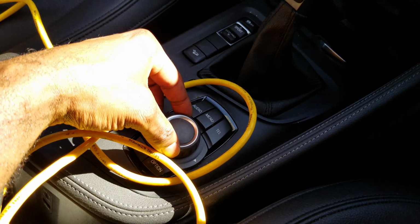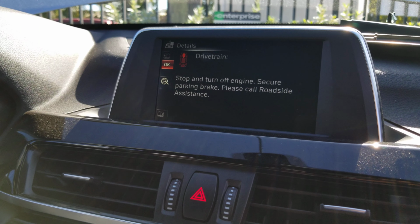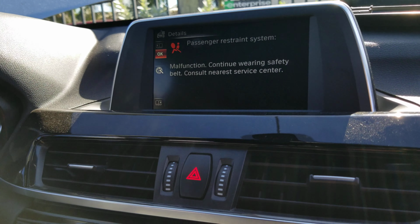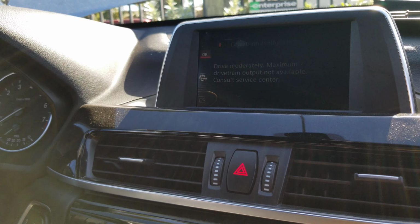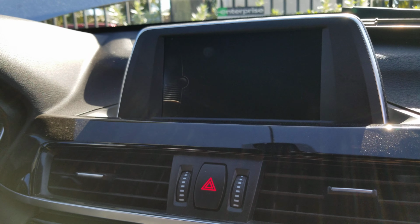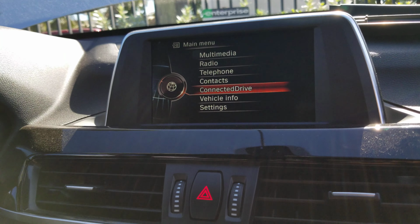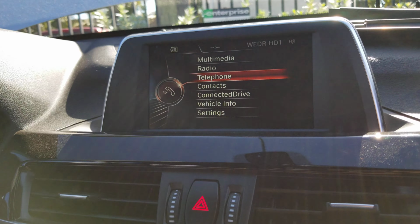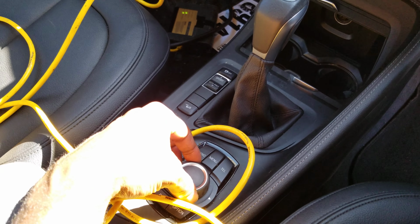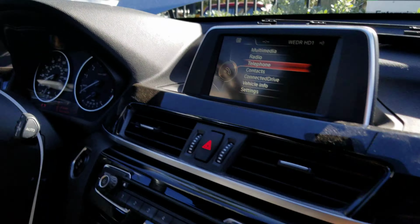Well, this is the hard drive here. Let me check out the iDrive, let's see. All right, navigation. This one also seems to have navigation. This is Head Unit Basic. This one probably doesn't have navigation in it. I don't see the navigation icon here when I manipulate the iDrive controller. I don't see it here. So this is probably Head Unit Basic, okay? All right, no problem.